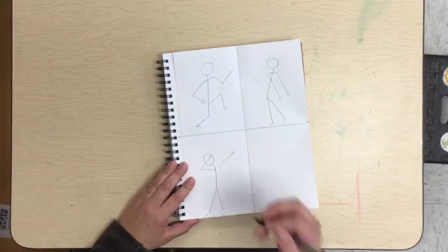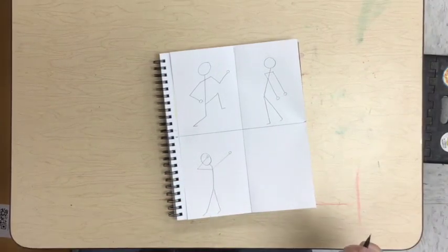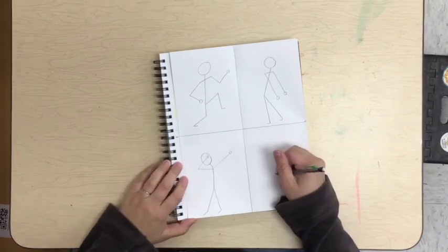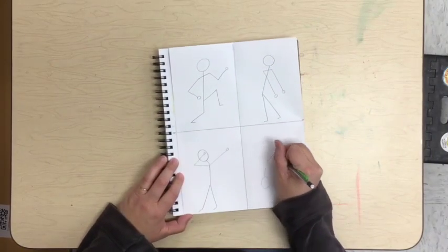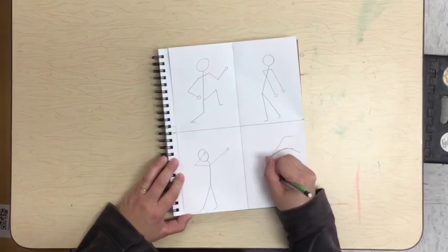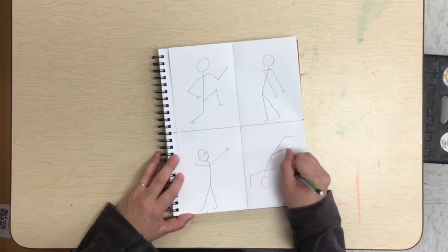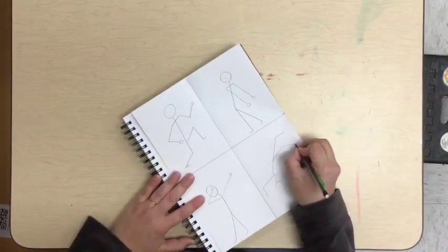Do not be afraid of your eraser, okay? I use my eraser all the time. I would expect you to use your eraser. One of the things about drawing is that you should be using your eraser almost as much as you are using your pencil. So be sure you erase any of your mistakes. It's totally fine to make a mistake. That's why we use pencils.